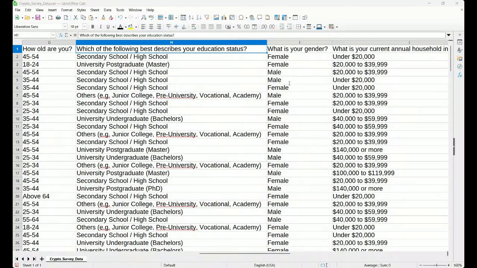A couple of years ago, I fielded a survey about cryptocurrencies to approximately 177 general respondents in the US. The results are contained in the CSV file that you can see on my screen here. For simplicity's sake, I included in this data file just 5 primary questions along with 5 demographic questions. Let's take a quick look at them.